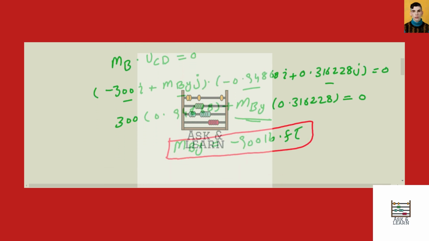And for finding the y component of moment about point b, we need to write this equation, right? So this is a vector, and this is the magnitude, right? Sorry, these two are moment vectors. After writing these equations and solving, the y component of moment about point b is minus 900 pound feet, right? So this was an easy engineering mechanics statics problem.